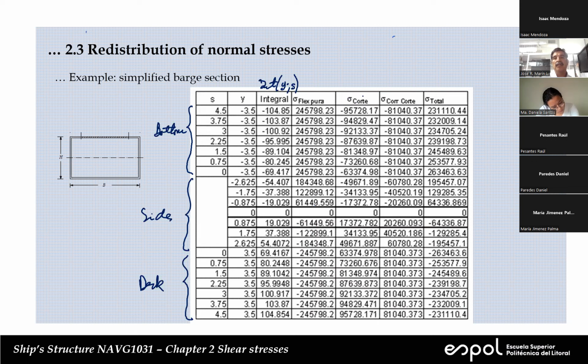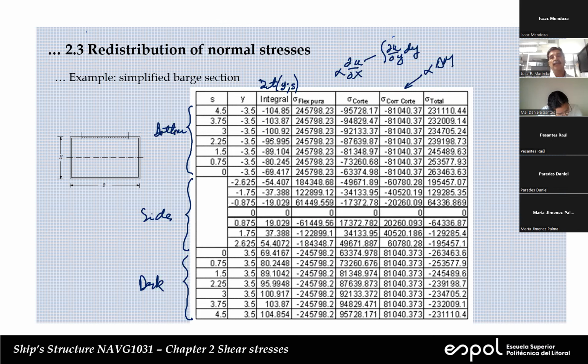This is from the shear, okay? And this is, remember, du dx. And this u is the integral of du dy in dy. And this is the result. And this is the correction. This is proportional to delta M. Delta M is the amount of bending moment that we know is in balance. So we have to subtract that in order to recuperate the exact amount of bending moment in this section.